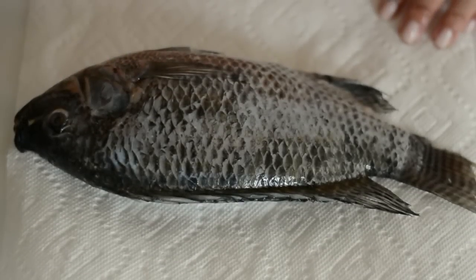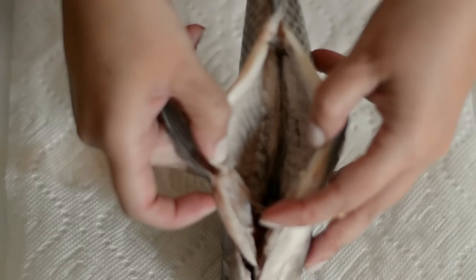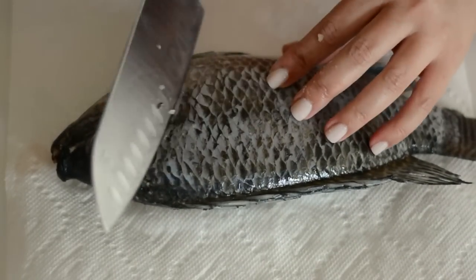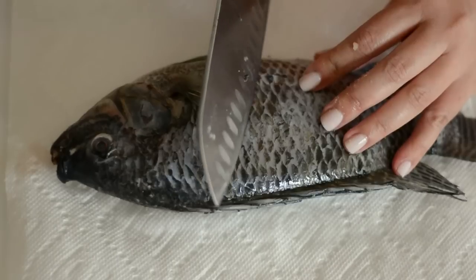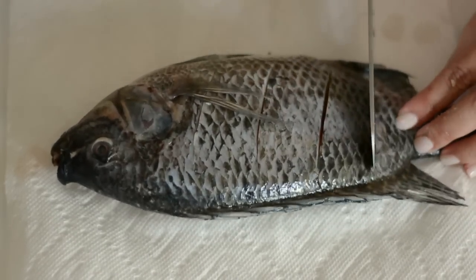To make this recipe I'm going to be using tilapia, but you can use whatever kind of fish you want. Ask your butcher to clean it and scale it for you — that way it's easier to work with at home. Then give it a rinse and pat dry, and with a sharp knife make about three to four cuts on both sides of the fish. This makes it easier to season and helps it cook all the way through.